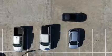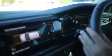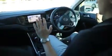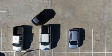It'll also show you when to reverse on the screen. Once the parking has been detected, put the vehicle in reverse and let the vehicle do the steering. You would still be doing the brake and the petrol pedal.